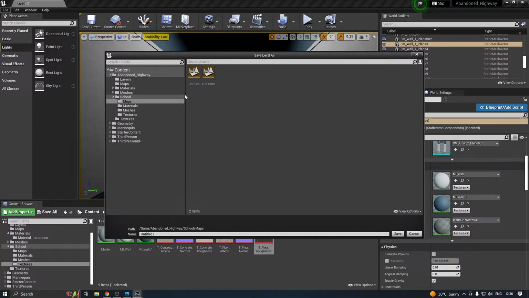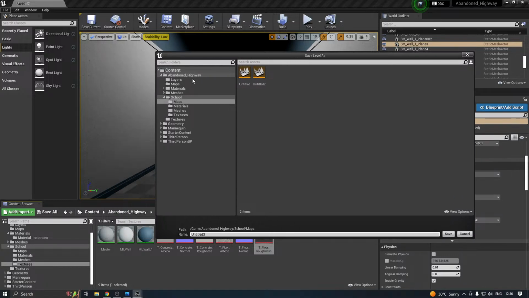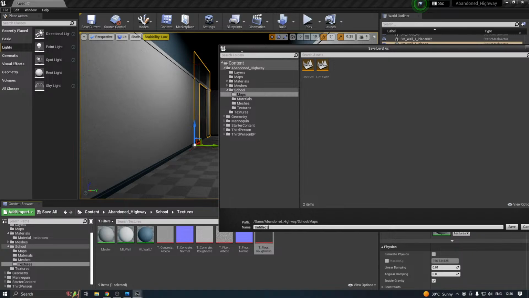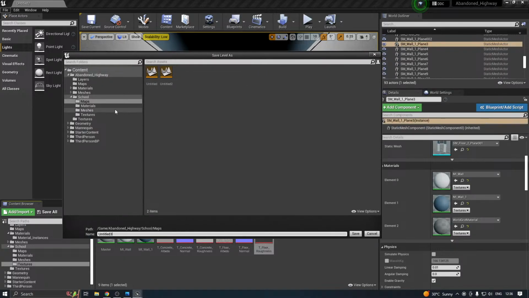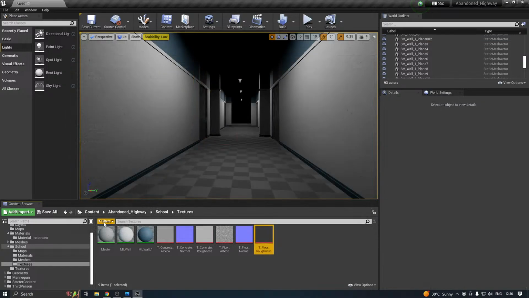I'm saving like this because just in case if we crash or something, the map actually won't open if the Unreal Engine crash. Okay, so we need a backup. So I'm gonna save like this.